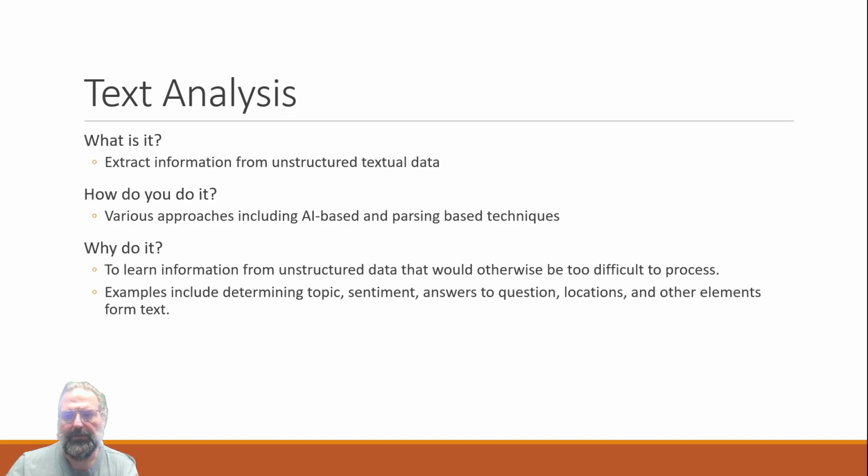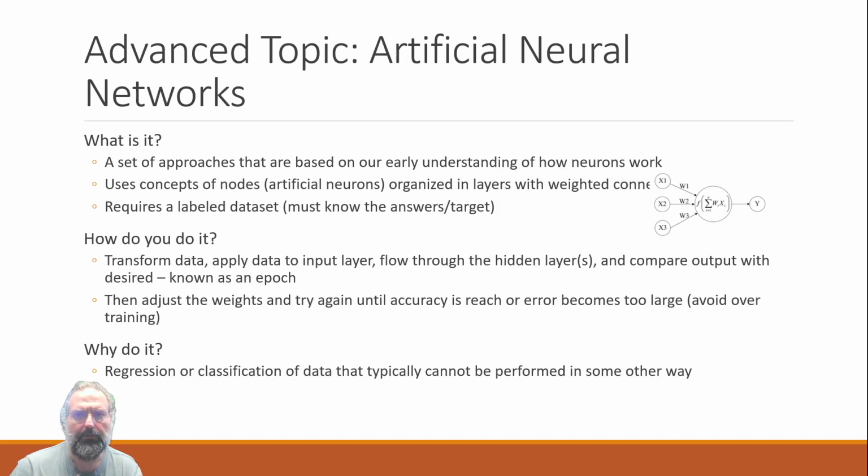You typically will be doing things like topic determination, looking for sentiment. Is it a positive or negative kind of statement? Looking for answering questions, locations, and so on. This is an area where generative or large language models have become very useful and helpful, because the nature of large language models lends itself to this nicely. In particular, a segment of that field, basically augmented retrieval, is done to essentially do a generative approach to retrieve data. It's often called RAG.